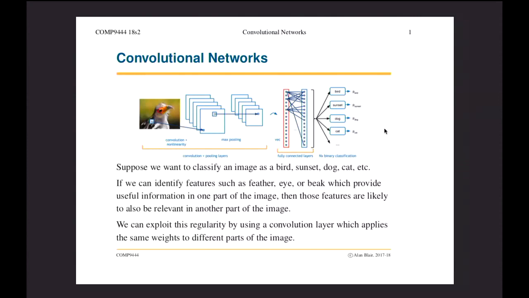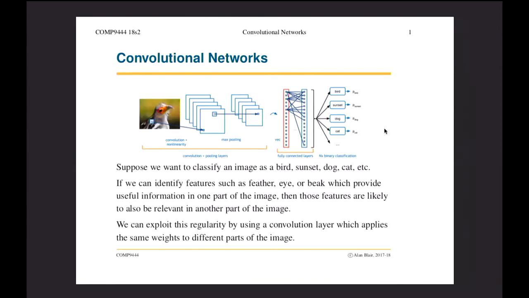Now we could try to do this perhaps with a fully connected neural network, the kind of networks we talked about last week. So we've got a whole bunch of inputs. We could treat each pixel as a different input, and we could choose a certain number of hidden nodes. We could have a 2-layer network. We would connect all of the pixels to all of the hidden nodes, and then we could connect the hidden nodes to the outputs. And if a 2-layer network doesn't do the job, we could try a 3-layer network or a 4-layer network or whatever.